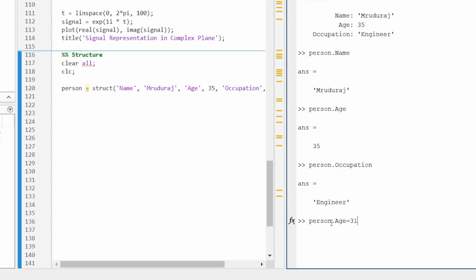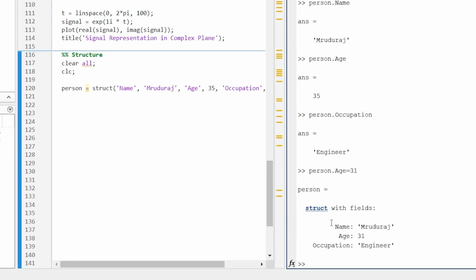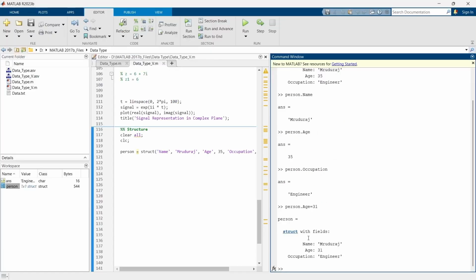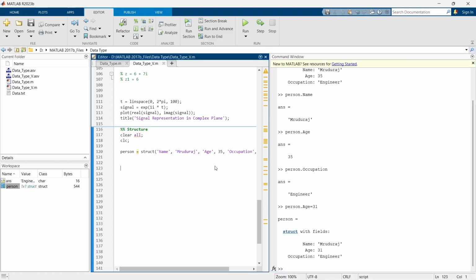Instead of 35, let's make it 31. And here you can see the updated structure. Name is same, occupation is same, but the age is 31. So this is how you can perform basic operations with this structured data type, and this is a really powerful data type. Now let me erase this.